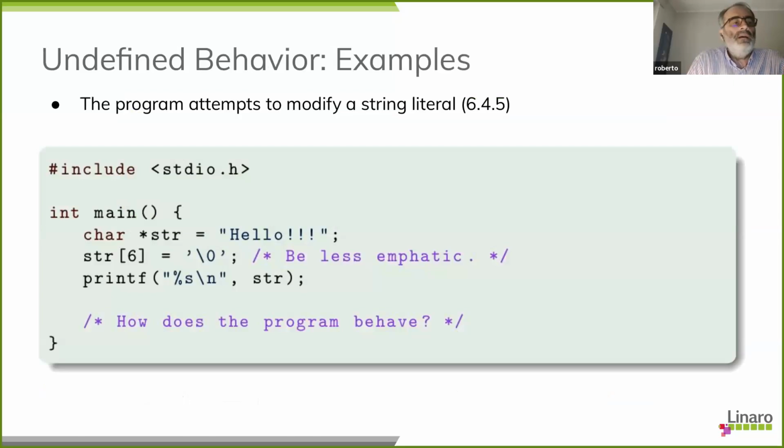So let's see one of the many instances of undefined behavior. It's undefined behavior when the program attempts to modify a string literal. Here we have an example where a programmer is trying to get rid of two of the three exclamation marks by placing a null terminator at position 6 in str. Well, this doesn't work because it's undefined behavior. And one of the reasons why it's undefined behavior is that string literals might reside in read-only memory, and trying to write to a piece of read-only memory might result in a hardware exception that at the program level is undefined behavior.